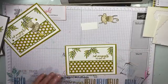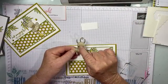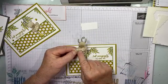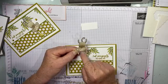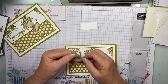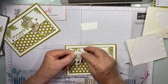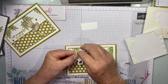There, that's done. Now our little monkey, I've stamped in Memento Black ink, coloured with the crumb cake, the body and the part of the face, and I've given him a little fringe. And his ears are petal pink, and then I put some little cheeks on him using the petal pink as well. Okay, so all we're going to do now is put a few dimensionals on the back and pop him up. And he can be swinging from the trees then. Happy little monkey.